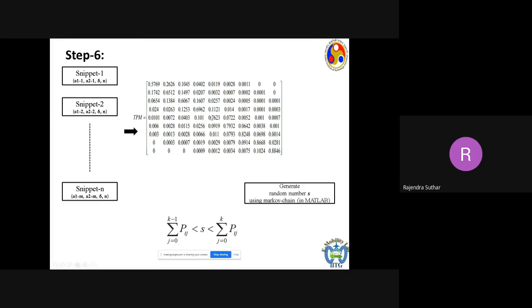This is one TPM where the total number of bands is 9, and you can see these probability entries go on decreasing as we move from left to right.